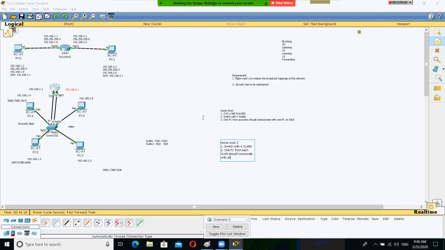Okay, don't do this right now. Don't do that because you will be directly jumping to 3. Okay, do this first. And one more thing. After that, I want you to try this, okay? After everything is over, homework 2, okay? After everything is over, I want you to try this. Homework 2. Okay. So, you will take this router.